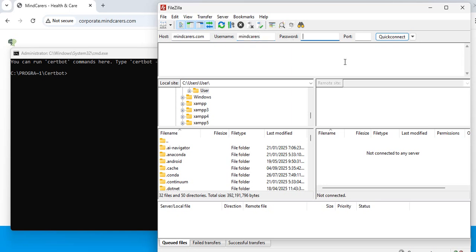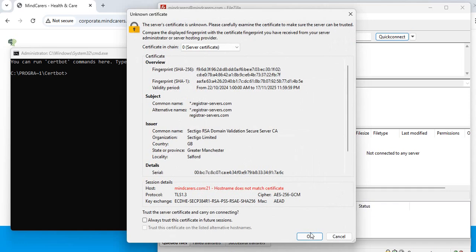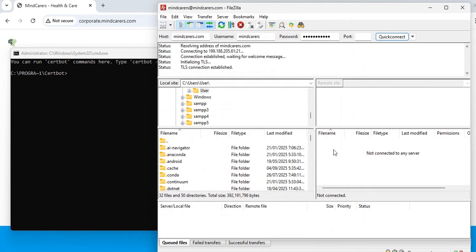Then the cPanel password, I'm going to enter it here. So I can now log in. Just a simple login. I have logged in.